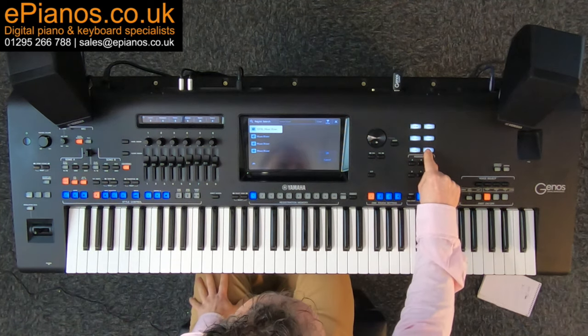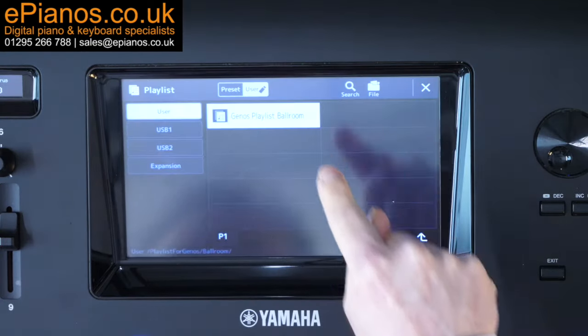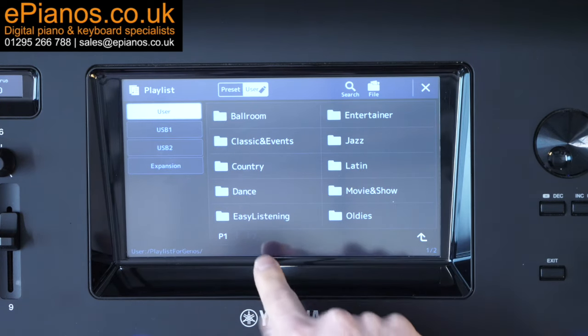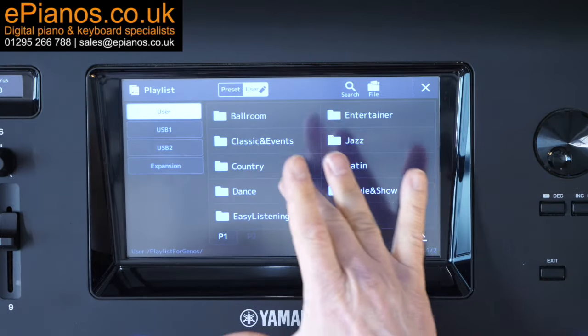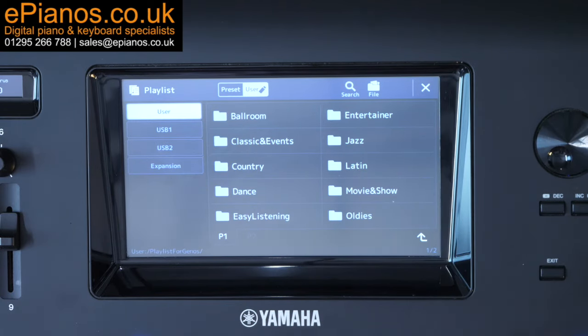We'll go to the playlist button. Now then, we've got different playlists we can choose from. So let's just show you. In the main new playlist feature, we've got 15 categories. And these are folk, rock, pop, classic and events, country, ballroom, movie. There's loads and loads of categories. And they give you a list of songs that work in exactly the same way. They give you the setups for these songs.